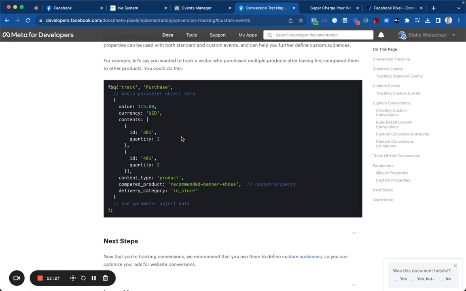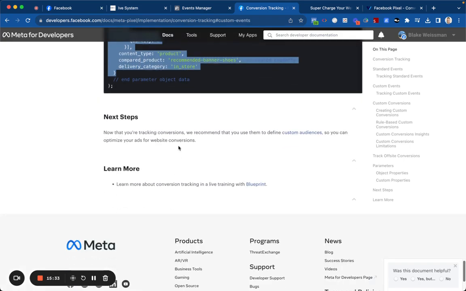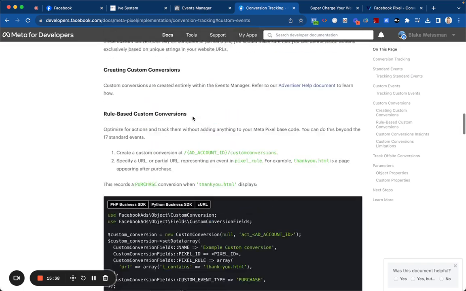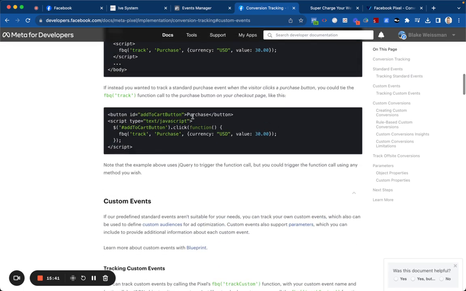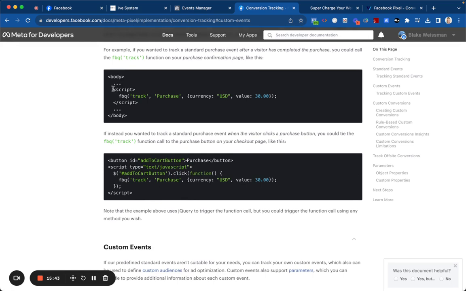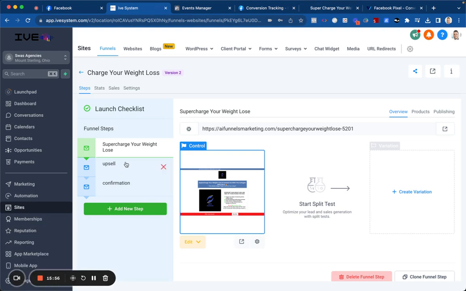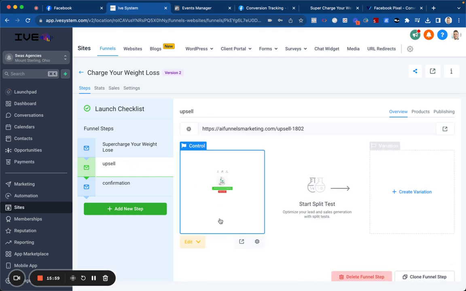And we can actually start to grab this. So that's just kind of going a little bit in depth when it is talking about the purchases. But I just want to do something simple here. So we're actually just going to track this purchase, because most of the time I only sell like one item. I do sell 3 at the end of the day, but most of the time it's only going to be 3. And so we're going to grab that code as well, and we're going to put this onto the next page.